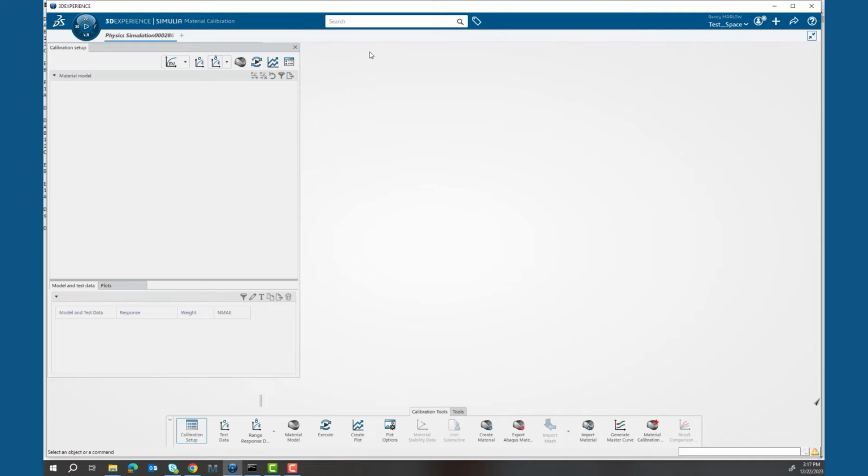I've already done that. So the first thing I need to do is convert to the numerical mode, which is the mode that has the UMAT calibration. So I'll do that. Now I'm going to upload my subroutine, or I guess I've already uploaded. I'm going to put it into this calibration app using this widget here. And I'm going to search for it in the platform.